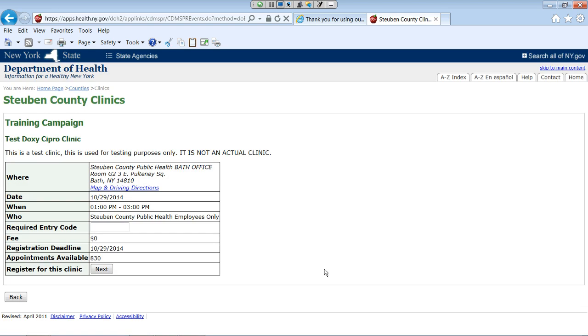This is an area, this required entry code field right here, which I think is very, very helpful in the event that it was a select population that you would want to serve. So for example, if you only planned on serving first responders, you may want to limit that field so the general public doesn't have access to it. So you can actually put in an entry code and share that code only with the population that you're serving, so they are restricted from moving forward and filling out the medical screening and demographic information.